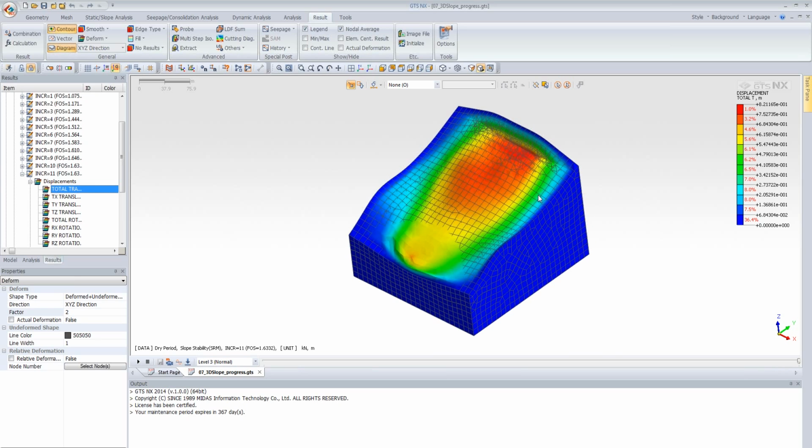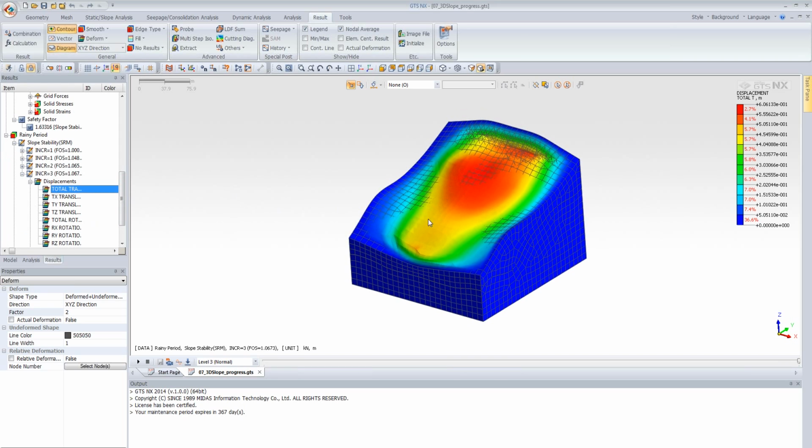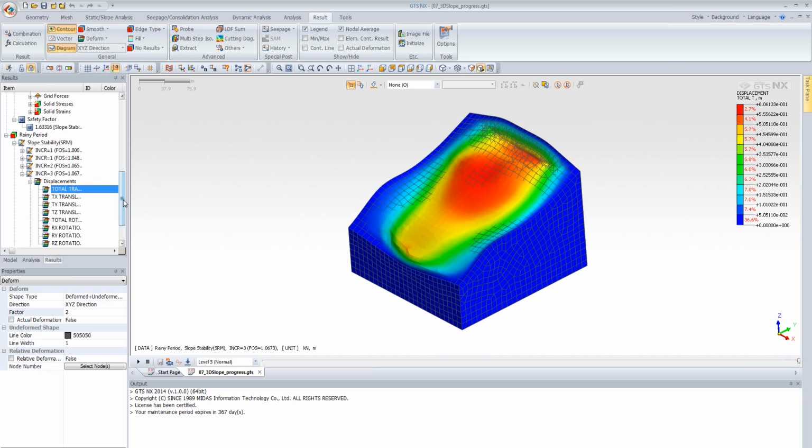But if you're having a larger scale project where you need these types of results, then using a finite element tool such as this could be extremely useful too. And then also, I have it here, this is for the dry period, and I also modeled a rainy period as well. So what you can do is go case to case. You can see how deformation would occur during a rainy period and compare it directly. So let's take a look here. As you can see now, because this is saturated, there's much more uplift happening along this face of the slope, and this end area here is still compressing. So that's something that you can do. You can have multiple cases for different water levels. You can get your factor of safety as well as displacements, deformations, etc.